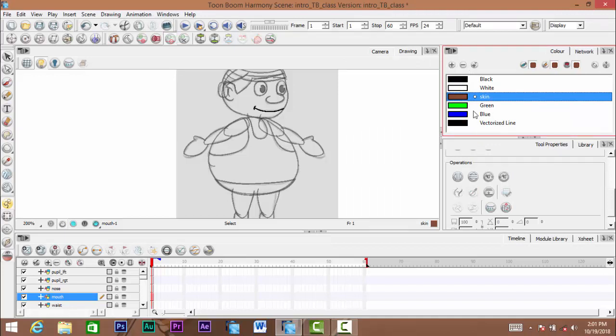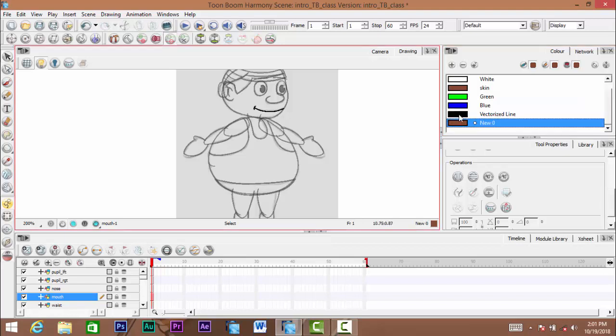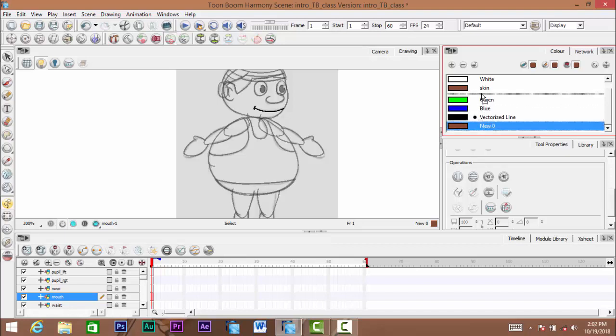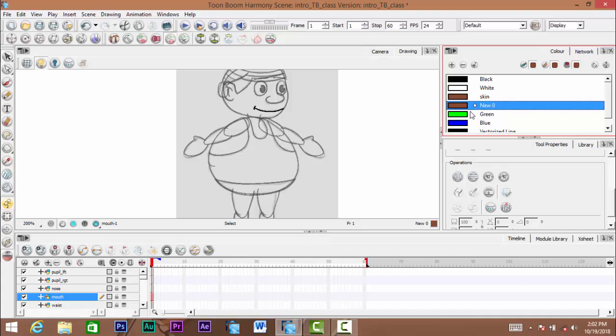You can duplicate this skin, so I can use it to create a shadow for the skin. Okay, so this skin, I can add another layer, and it will create exactly a new layer from this skin. But I want this one to be a shadow. I can click on it and hold it and drag it up below the skin, so it will be easy for me to organize.